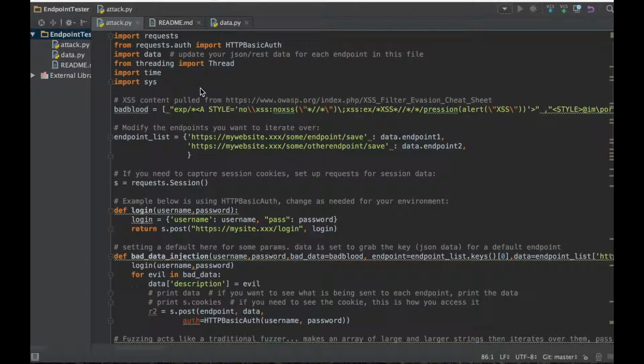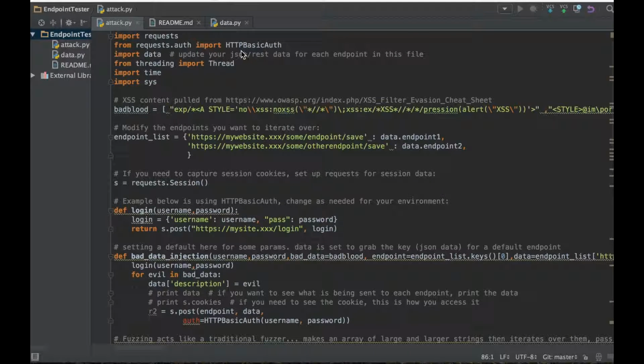So I came up with a little utility, and the utility is written in Python, and I make use of the requests module. Most of my endpoints in the applications that I test are behind an authentication system, like you have to log in first before you can update profile data, for example.